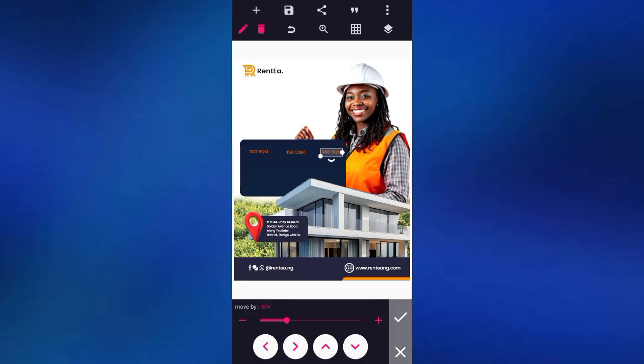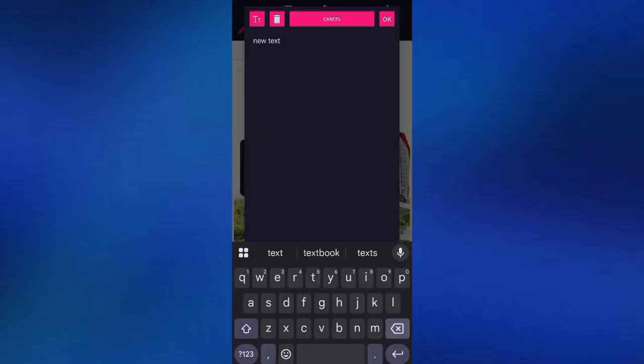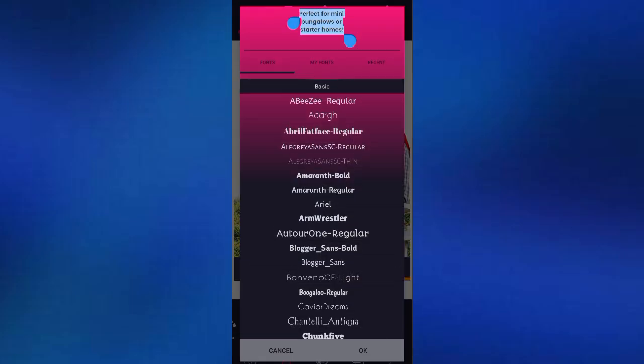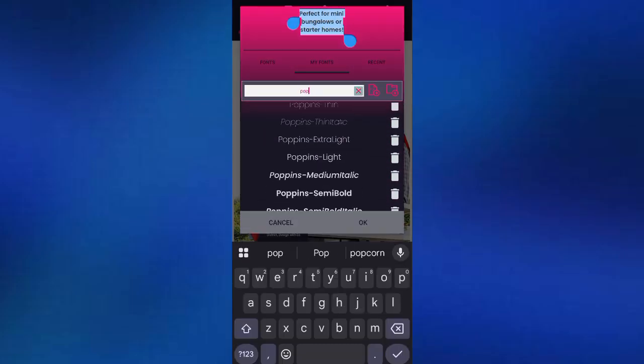So this is just going to be a little bit long, but if you get bored of it, you can just skip this part and then continue. So you can just write in something like a bio, then put in Poppins.